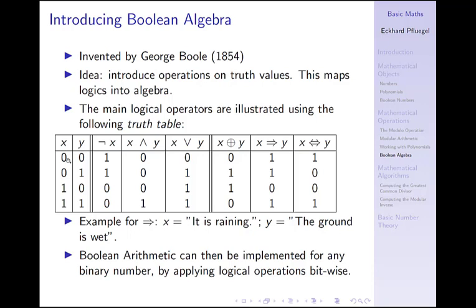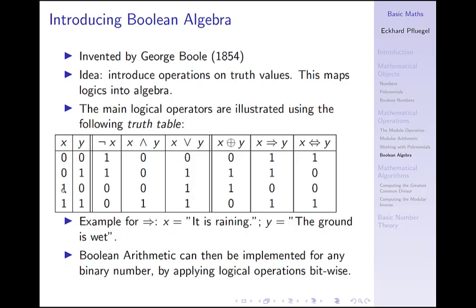If it's not raining, then could it be that the ground is not wet? So if it's not raining, then certainly it's true that the ground could be dry. On the other hand, if it's not raining, could it also be true that the ground is still wet? Yes, it could. Look here, true. Because the ground could be wet for other reasons. Someone might have hosed it down with a hose pipe.